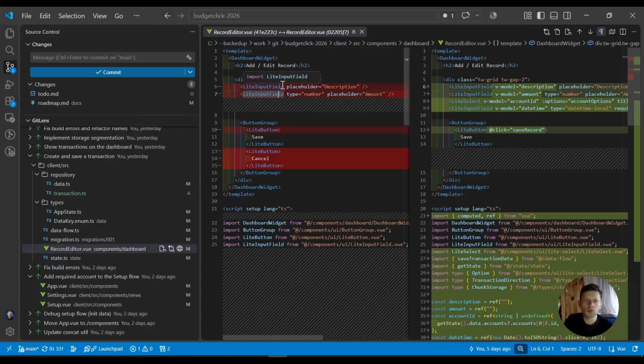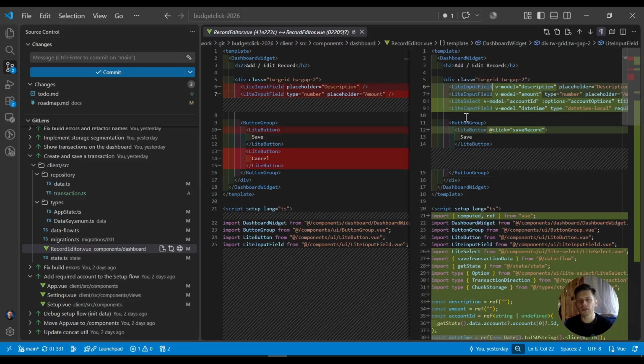We used 2 input fields for description and for the amount of the transaction, and that was not even dummy data. That was only the user interface, which was not hooked to any functions, any database, or any live data. And now we connect this to the live data.